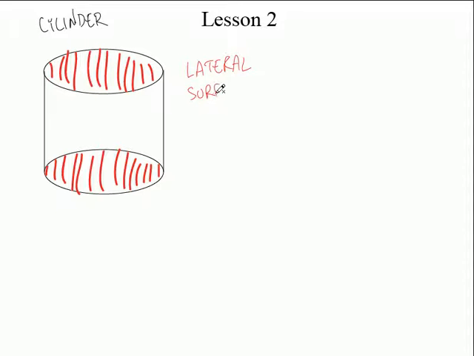You ever play sports where you do a drill? Like in basketball, I played basketball, and they call it the lateral movement. They told you move lateral, and you go side to side. That's what it is, okay? So you're standing there, and you shuffle this way, and you shuffle this way. Call that lateral drill, I guess, or move laterally. It means side to side. So lateral means side, basically. So when we talk about the lateral surface area, we're talking about the area of the sides. You with me on this?